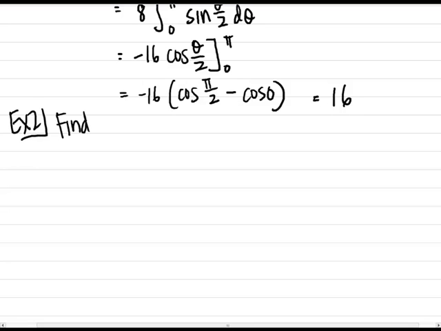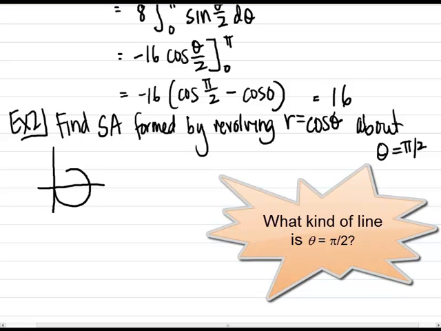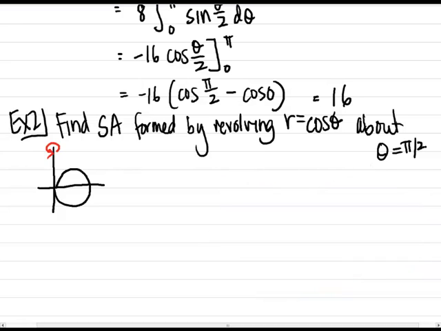Last example. Let's find the surface area formed by revolving r equals cosine theta about the line theta equals pi over 2. r equals cosine theta is a circle with a theta interval of 0 to pi. We're revolving around theta equals pi over 2, which is a vertical line. So if you pick any point on your curve, your radius happens to be your x. So when we write out the surface area revolved around the y-axis, we have the integral from 0 to pi, because the theta interval for cosine theta is pi, and we're going to use 2 pi x, which we need to turn into polar form, which is r cosine theta.